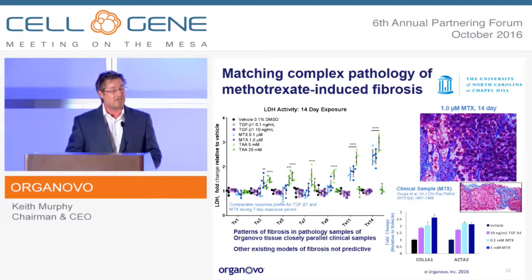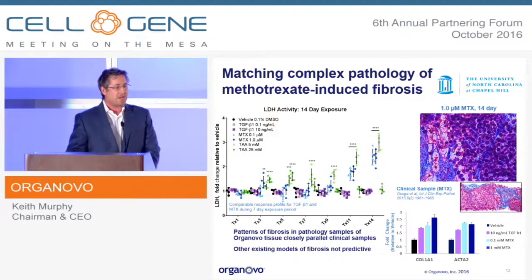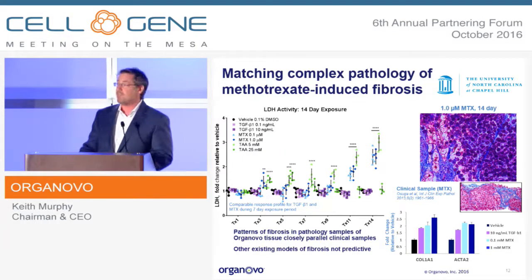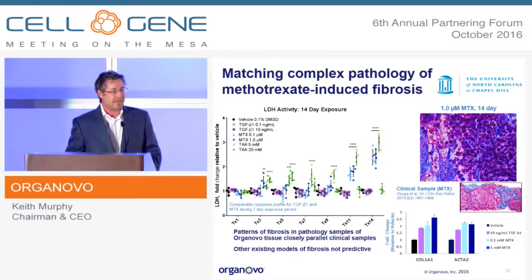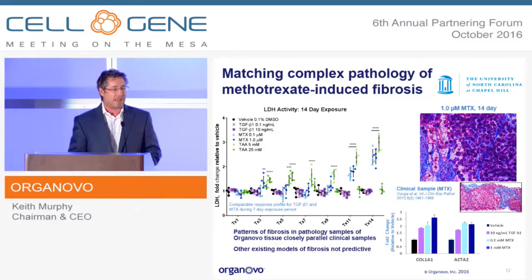The pathology of this disease and how things play out over time is very well conserved in our model. You'll see in the chart that we don't see elevation of liver enzymes with methotrexate-exposed samples at seven days — however, we do see bridging fibrosis and pathology start to show up in the histology samples at seven days, and only later do you see it in the blood chemistry. We're clearly matching a number of things that makes it very exciting to partner with pharma and use this more broadly in disease modeling and prediction.